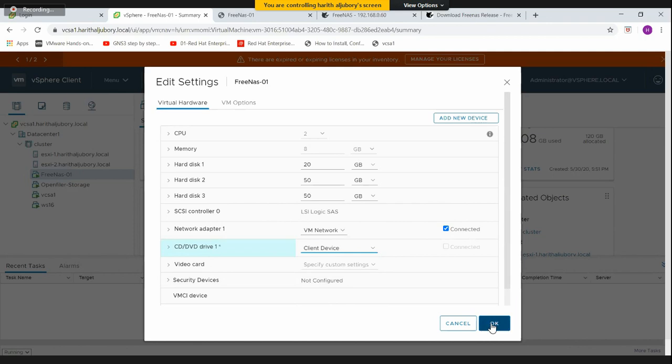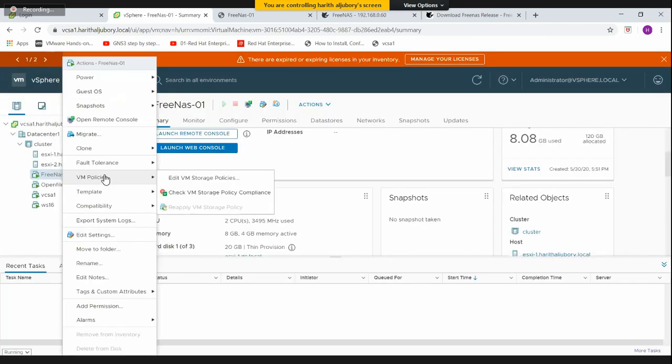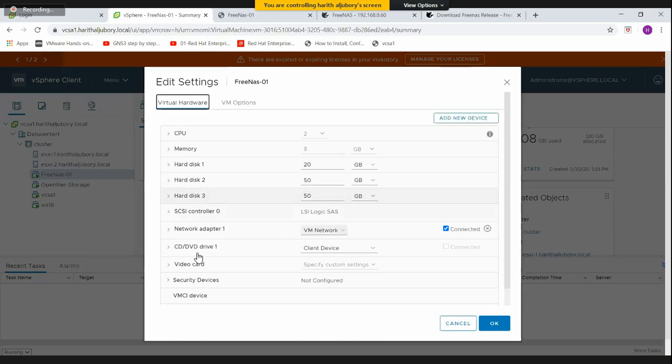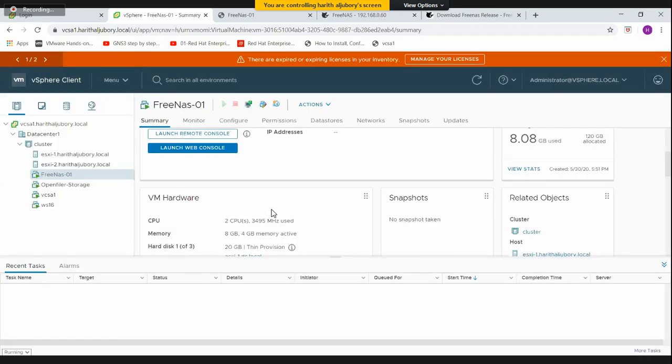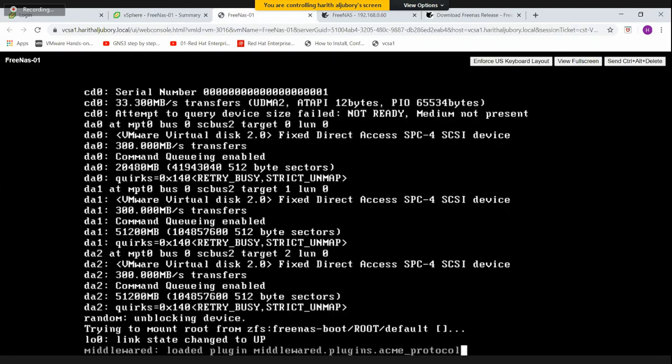Always have no media connected, and the DVD and CD drive need to be set to client device only. Did you get it? Okay. Yes, it will stop vMotion if you have any client device connected. So we are booting it for the first time here. Once it's booted, we will first configure the IP address, and then we'll configure FreeNAS.